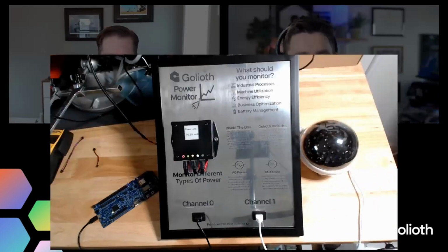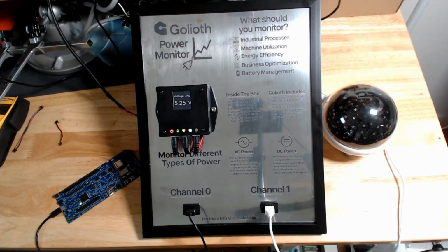Right. And this is also the reason why, even though Mike designed this, I have it, because we took it to a conference. Now it's here on my bench. We plugged in some different things. I have an nRF9160 development board on the left side here. And I borrowed my daughter's light up thing, like a little Starfield light up thing, because it has a bunch of different settings that I can set remotely. So we can take a look as we're doing this sort of thing.